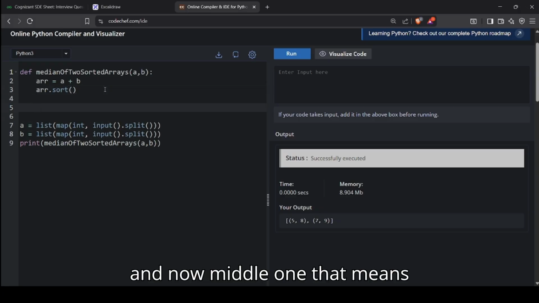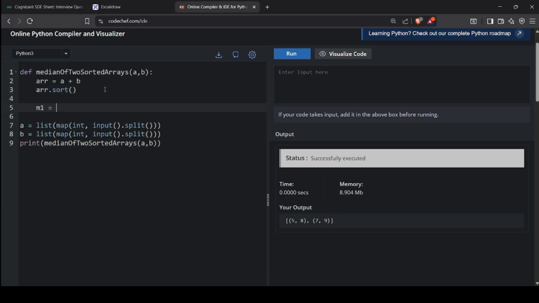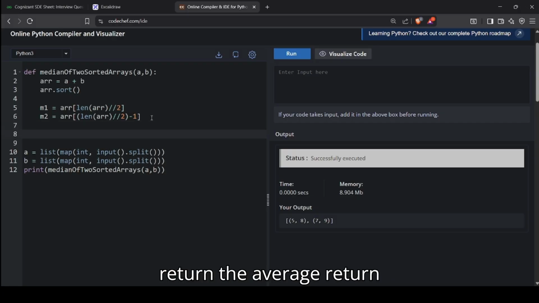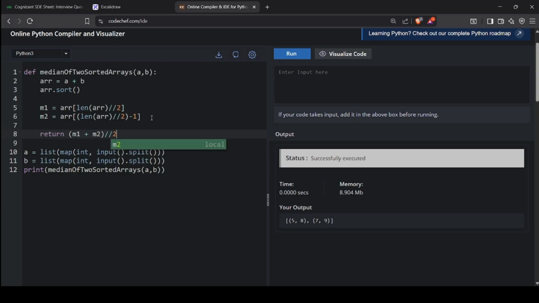And now the middle ones: m1 equal to ARR of len ARR by 2, and m2 should be ARR of len ARR by 2 minus 1 element, and we have to return the average. Return m1 plus m2 divided by 2.